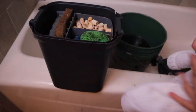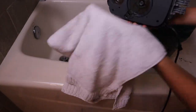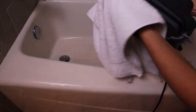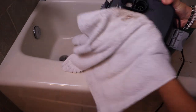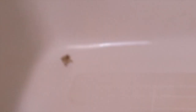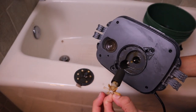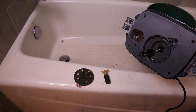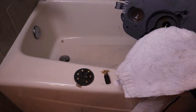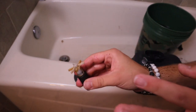Now that the canister is clean for the most part, we need to work on the actual motor. The first thing I like to do is just wipe it down — it can get a little dusty sitting under the aquarium stand. Then we can access the impeller on the Fluvals. I get the impeller out of the way and clean out the impeller well — this gets super dirty on the Fluvals. Then I take the impeller and just scrub it with an old toothbrush under the sink.